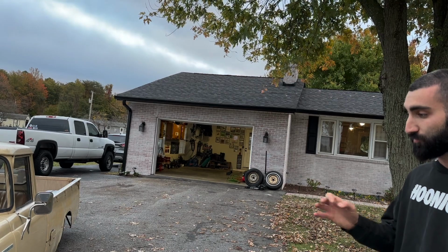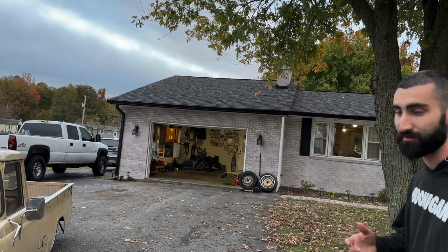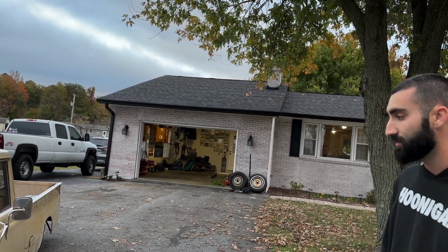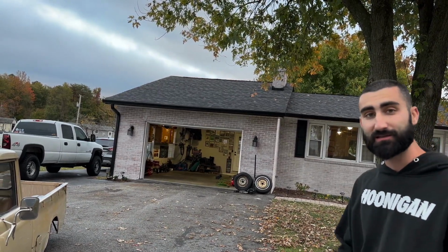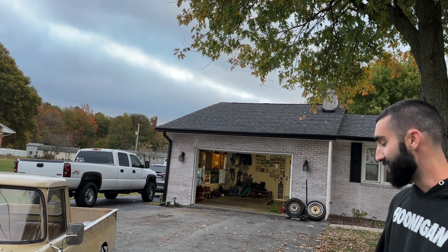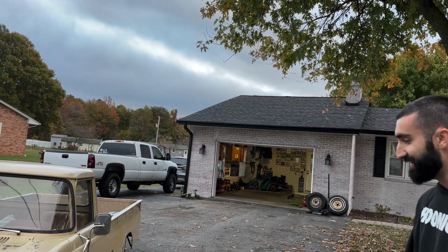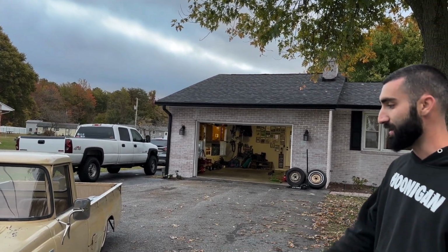If you find one, they're typically on the West Coast, not typically on the East Coast. We're in Maryland, and I found this one in Virginia. I was actually on a plane to St. Louis to go buy a '77 C20 crew cab with my buddy when I bought this truck over the phone. Got back a couple days later, and I had this truck in my driveway. Sweet. And from that moment, I knew I wanted to bag the truck.